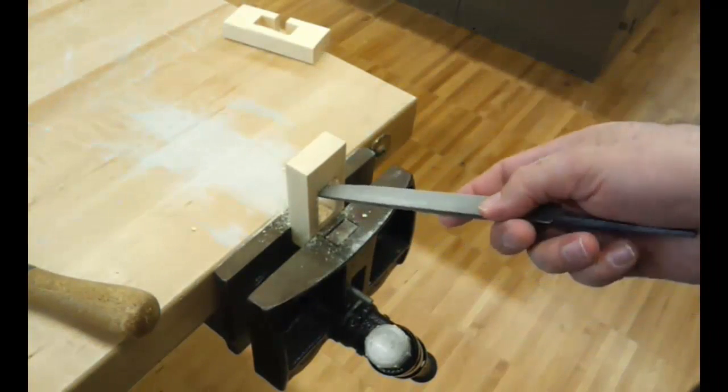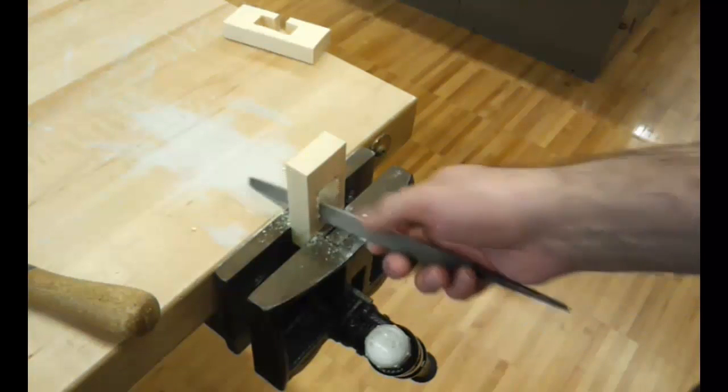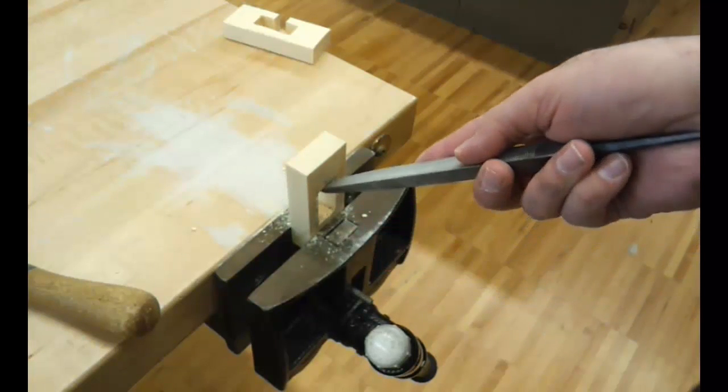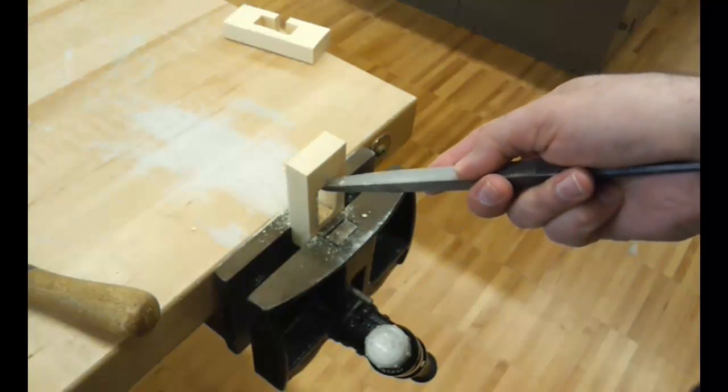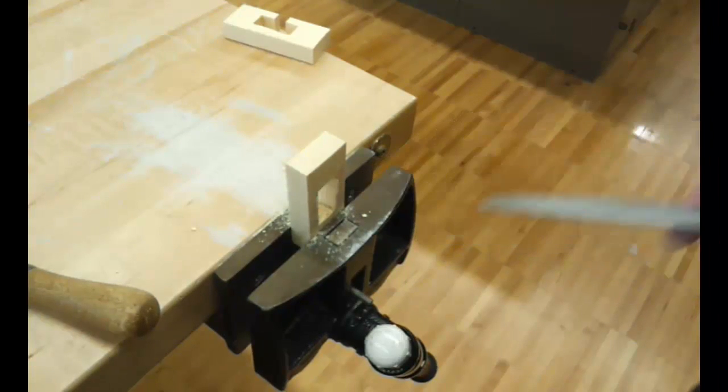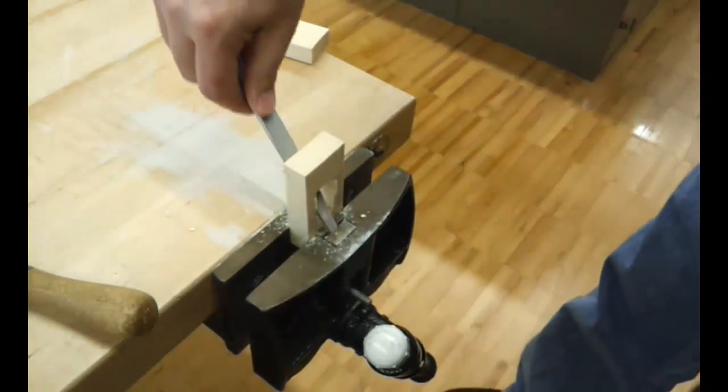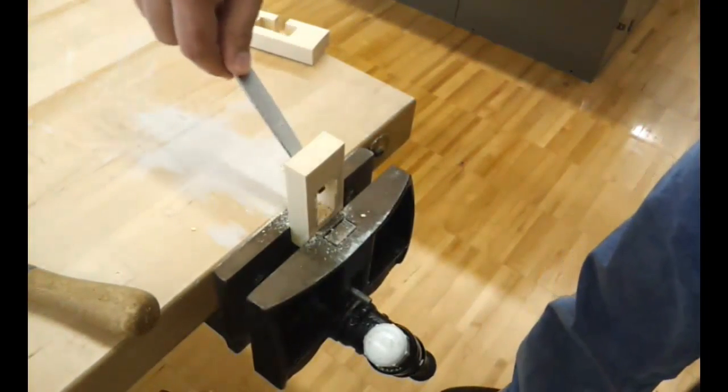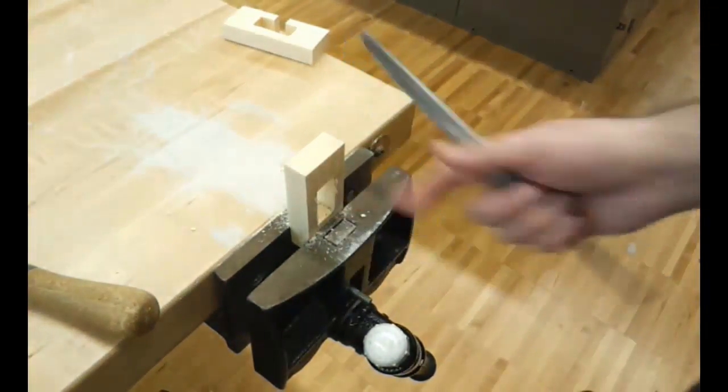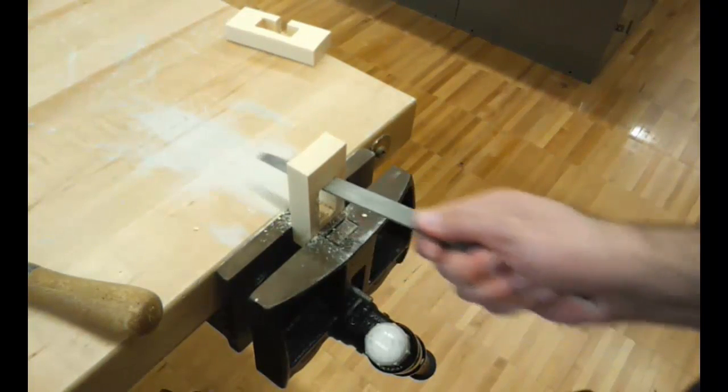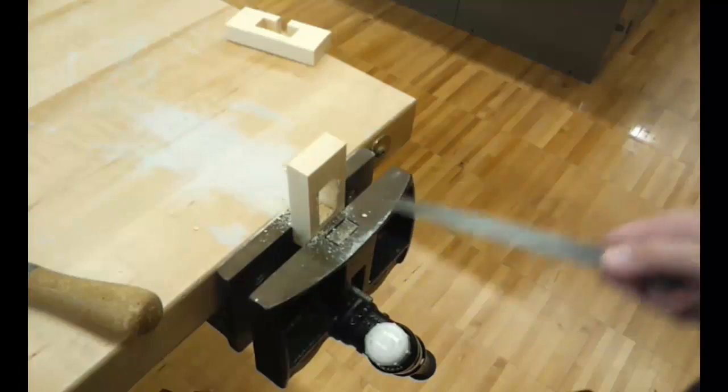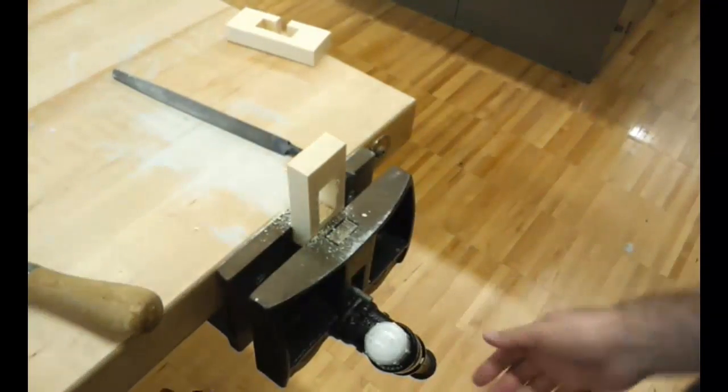But you've got to be careful doing this because if you were to pull back on this, you could chip out some of the edge. So if I take this and put a small chamfer on the side by holding the file at a 45 and only pushing into the block, it will put like a little relief on the edge. So now when I file that flat surface, I don't get any tear out on the back side. You're going to have to do that to both the top and the bottom.